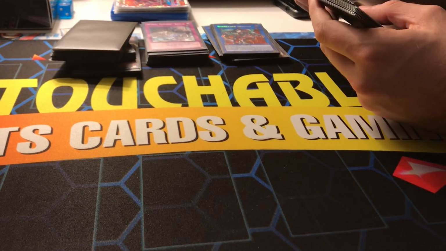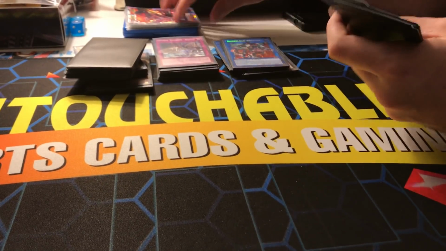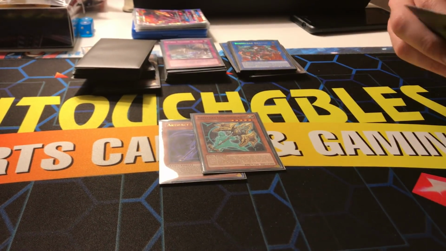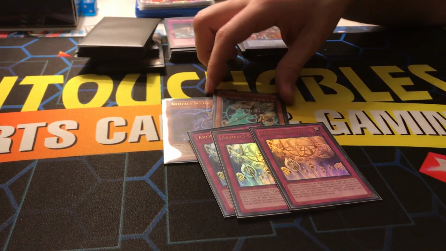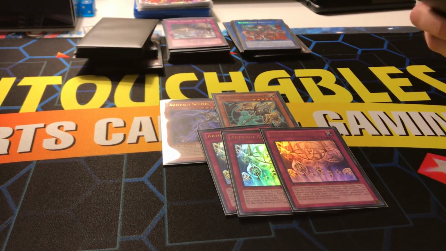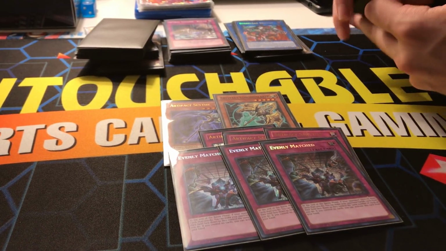For my side deck, I played, where's the other one? I played one Scythe, one Lancia, and 3 Sanctums for when I went first. Stops most plays with Scythe, or if they try to evenly match you, you go for the Lancia. Pretty obvious stuff, I think. I played the 3 Evenly Matched when I go second.